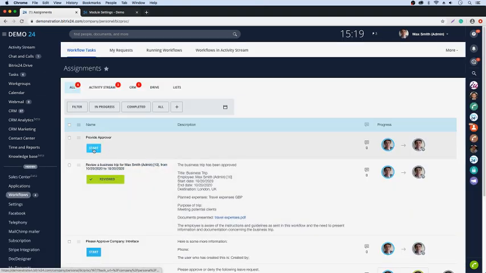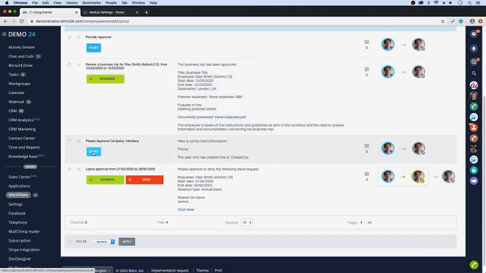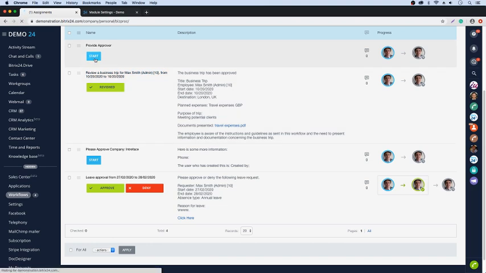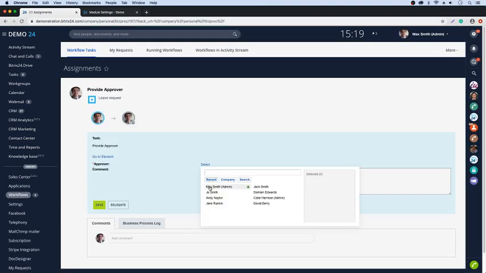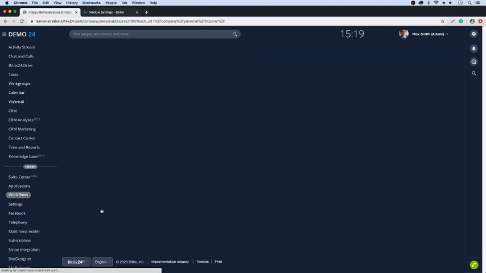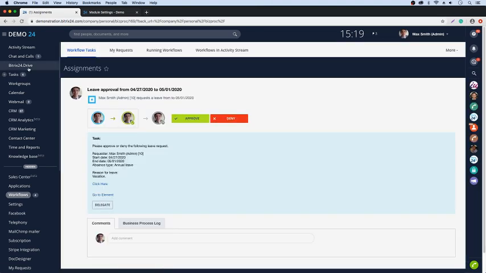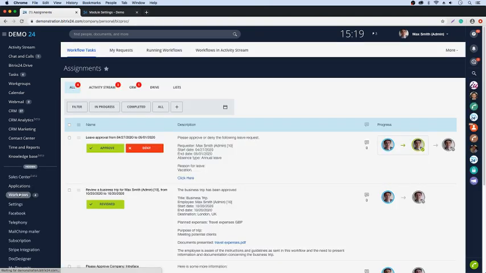And you can see in here, I think this is the one, so we've got Leave Approval. That's generally what it looks like. If we click on Start, I can then click on Select Approver. Again, this is just to show you really how the process works. So this would go directly to somebody. This is the one I selected, the 27th of April to the 1st of May. And then you can see here, I've got an approve or deny.